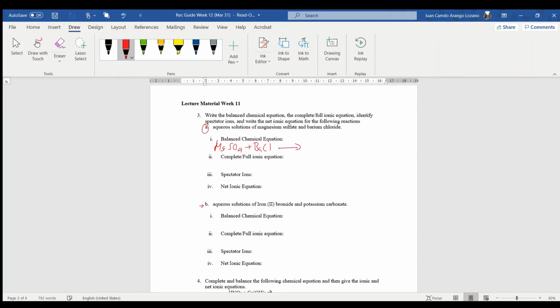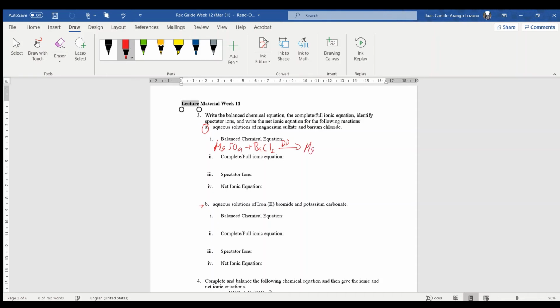But if you recall, barium pertains to the family 2A, therefore its charge is always going to be positive 2. Therefore, in this case, I need to have 2 atoms of chlorine per each atom of barium to have a compound and not an ion. This is going to be a double displacement reaction, which means that each of the ions is going to pair up with another ion. So you're going to exchange all the ion pairs.